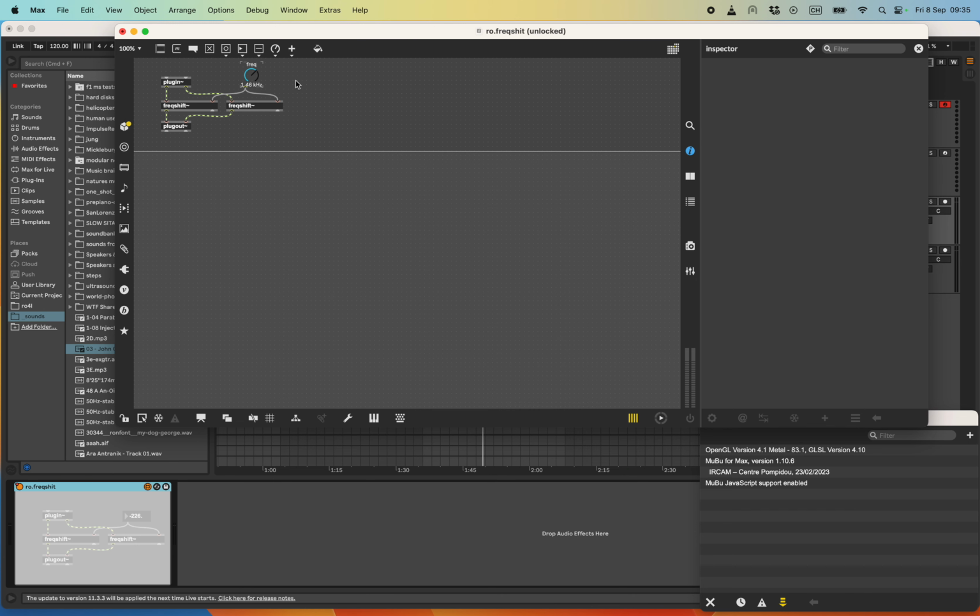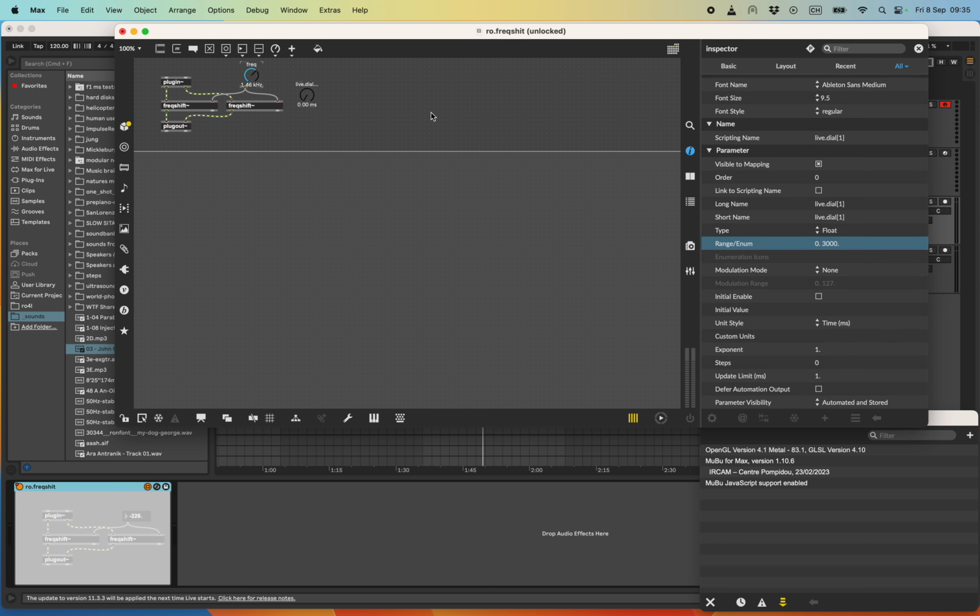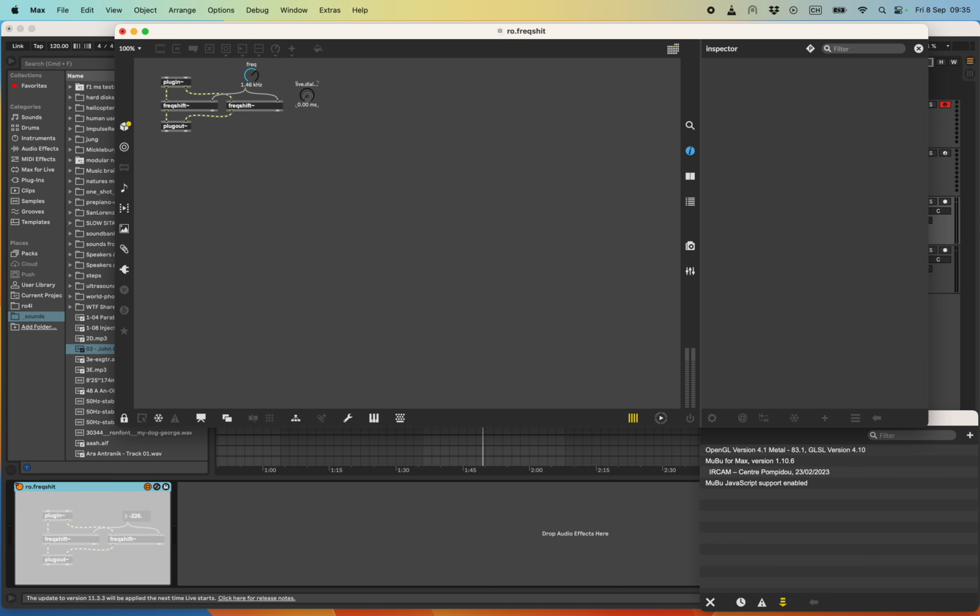dial for time, for example, so this is in milliseconds from 0 to, let's say, 3 seconds, time. So here, the first few millimeters, we have very fine control, or pretty fine control of the time in milliseconds.